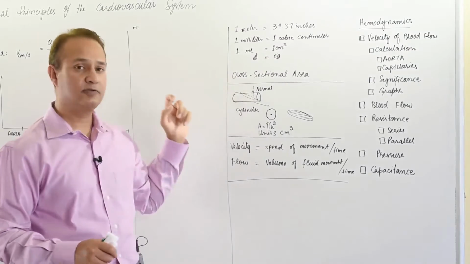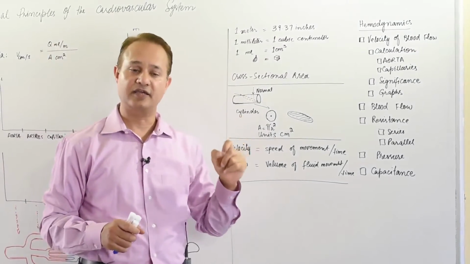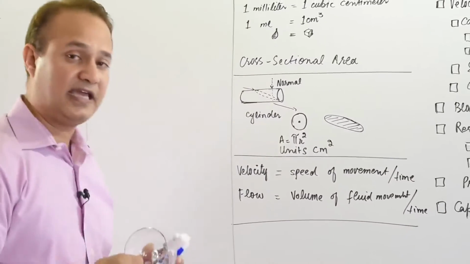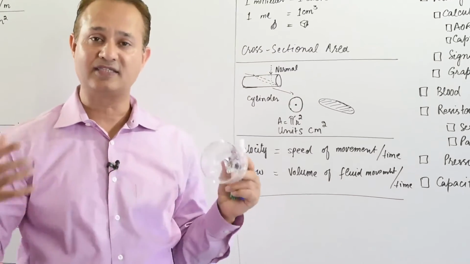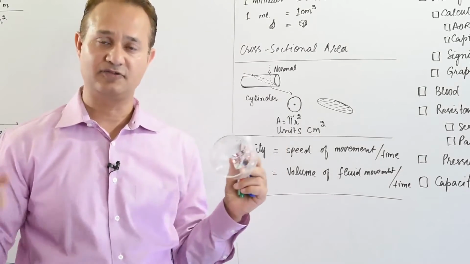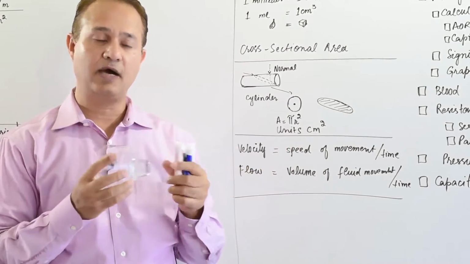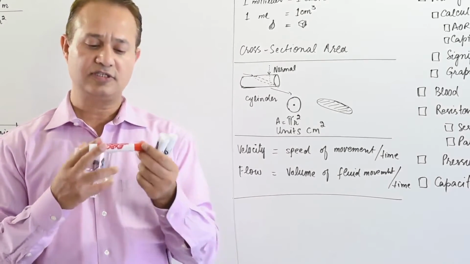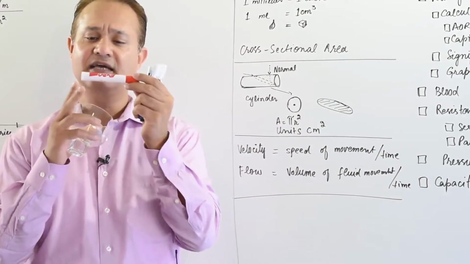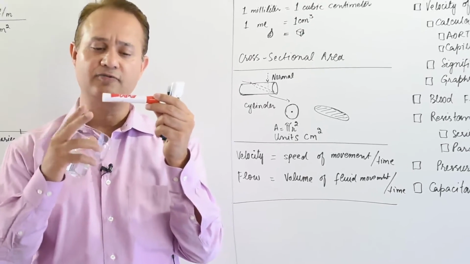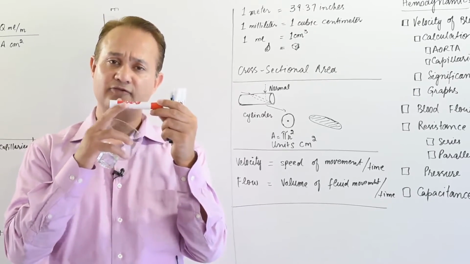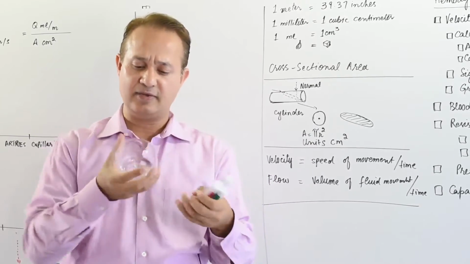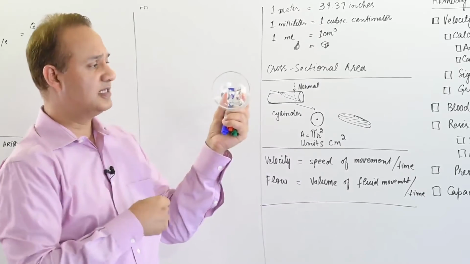Then the next thing which we need to know is cross-sectional area. Let's say we have a pipe, and again the discussion here is not about maths in general and the cross-sectional area of all kinds of shapes. We are talking specifically about hemodynamics, and within that the cardiovascular system. The cardiovascular system can be seen as a network of tubes. Other than the heart, which is also a specialized tube, it's a network of cylindrical tubes, and we can consider them like this little glass in my hand.